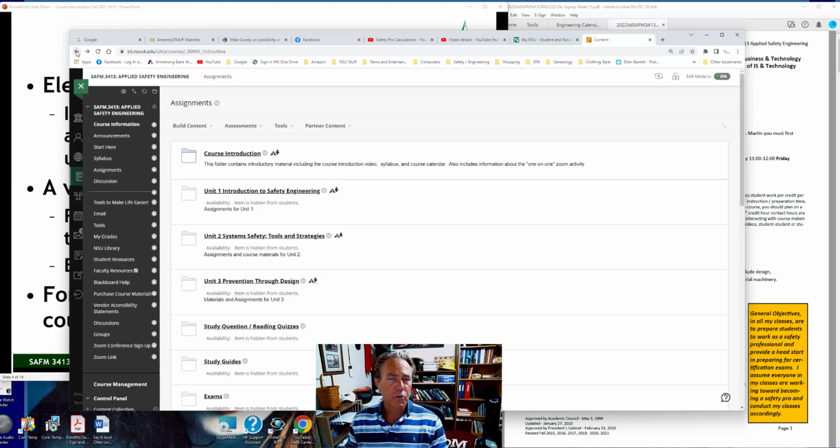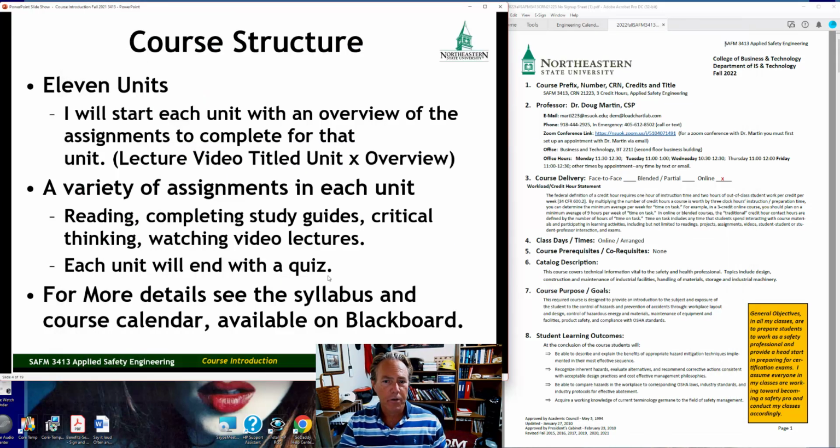Again, all of the materials you need for this class will be provided through Blackboard except for the textbook materials. The reading that you will do out of the textbook will not be available on Blackboard, but everything else will be available on Blackboard. And we will come back to the Blackboard window before we're finished with this overview. But again, this is the basic course structure. 11 units, different assignments in each unit.